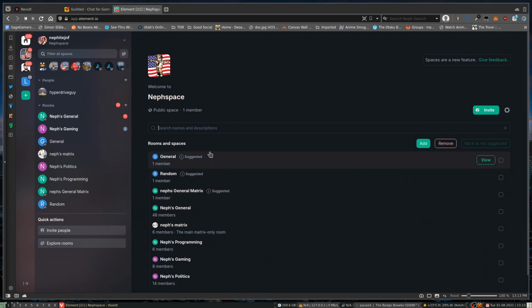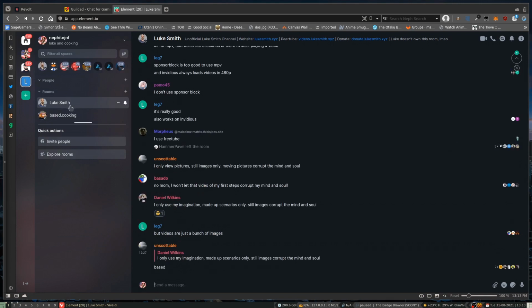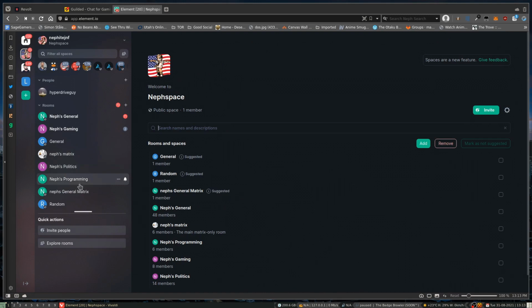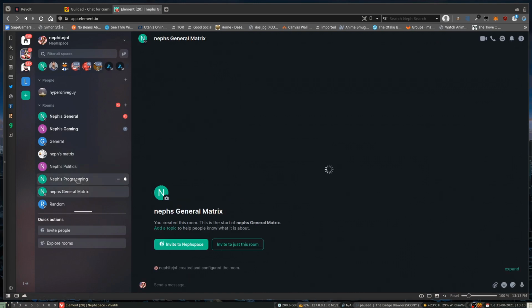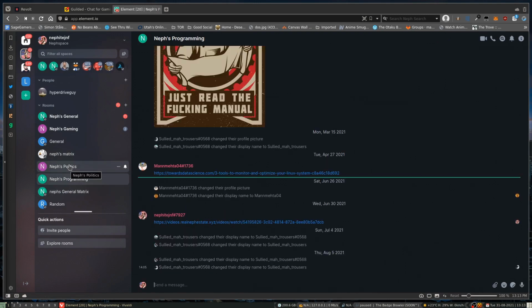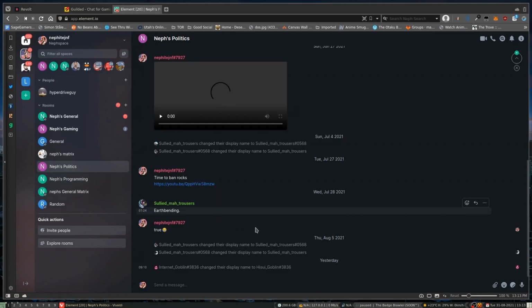But you then can look at all the channels, you can add them to your list, or you can just sort them out. And you can even create your own private spaces to sort different rooms into. So if you want to keep certain people in a certain category or certain kinds of things, Spaces lets you do that. It does have support to let you embed different images and whatnot into it, somewhat like Discord.